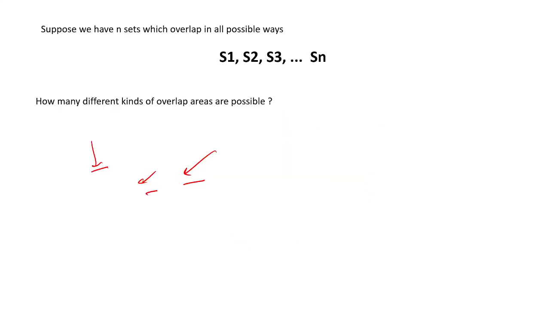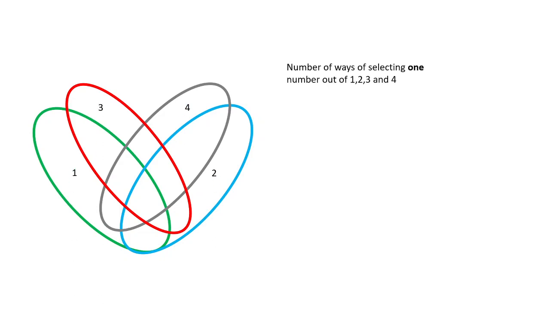So what is the Venn diagram which will do that? It is this beautiful picture with ellipses. It's the simplest one which I could use. So with ellipses, now you see you have 1, 2, 3, 4. This is S1, the green one is set 1, the blue one is set 2, the red one is set 3, and the gray one is set 4. And you have these areas which are only in the respective sets 1, 2, 3, and 4. So that's there, and you have these 4 areas.